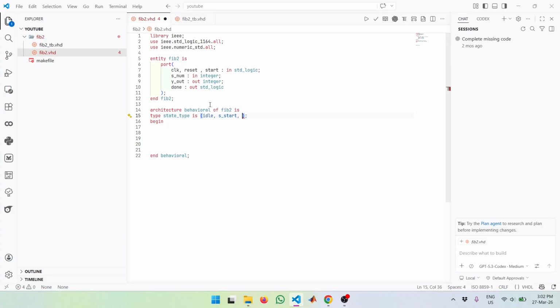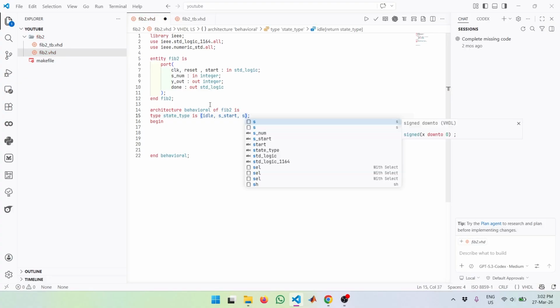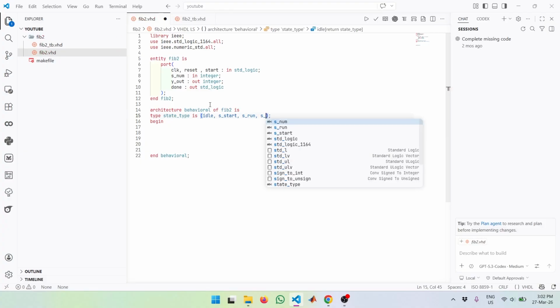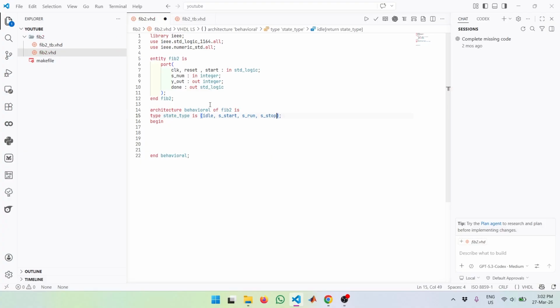The third one would be run, and is stop. So I will be calculating the Fibonacci series inside the run state, and when the calculation is finished, then we're going to come to the stop, and then the calculation is finished.